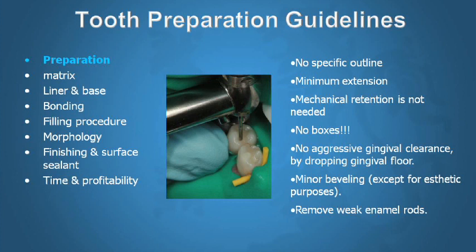No aggressive gingival clearance. When you do a box and you want to develop that gingival clearance, it tends to force us to drop the box beyond what is desirable. The more you drop the box gingivally, the more you get into the soft tissue, start creating bleeding. And of course, when it comes to adhesive dentistry, bleeding is a terrible thing. Then of course, if we keep dropping the box in order to create clearance, then we start losing the enamel, because the more gingival we go, the less enamel we have. All of those make boxes and gingival clearance, by dropping the box, extremely undesirable.